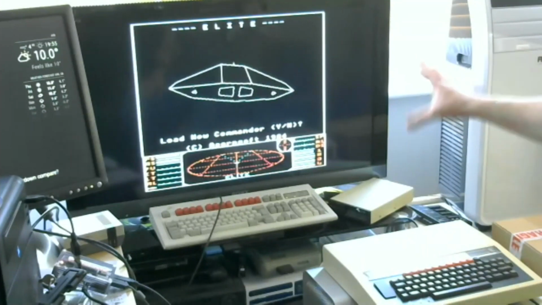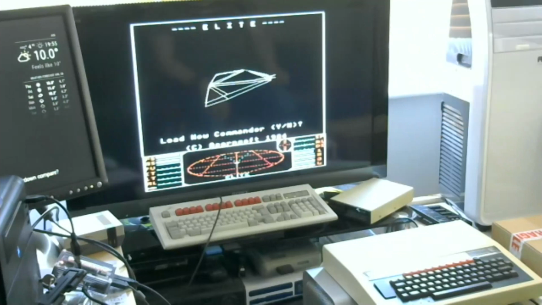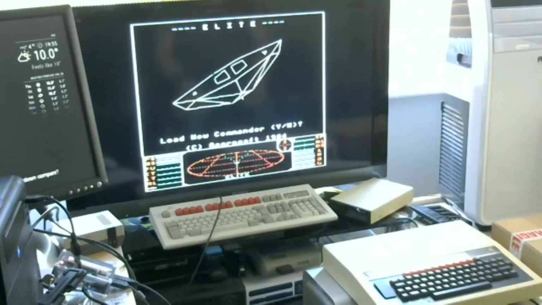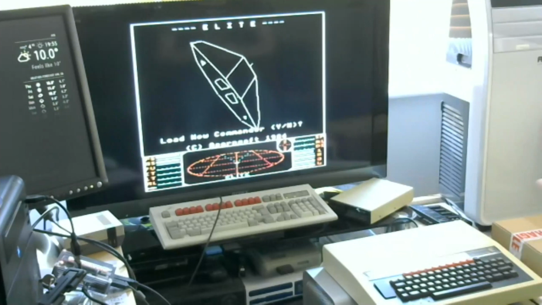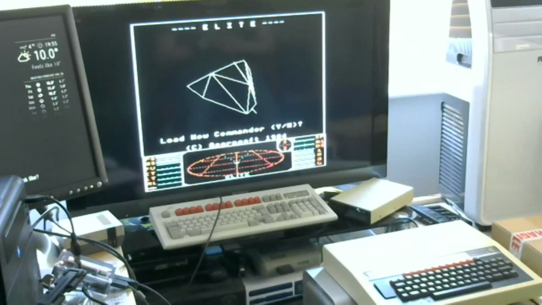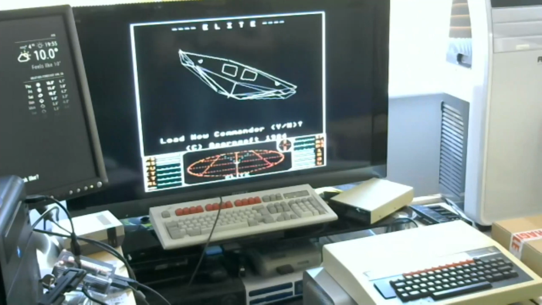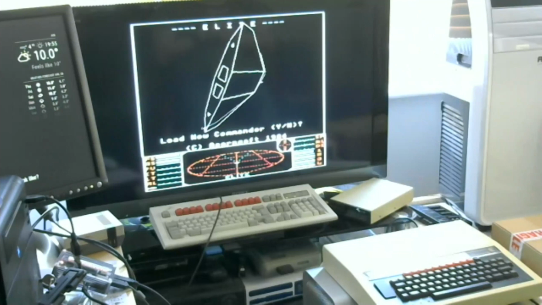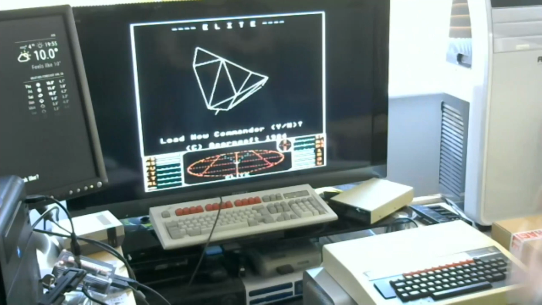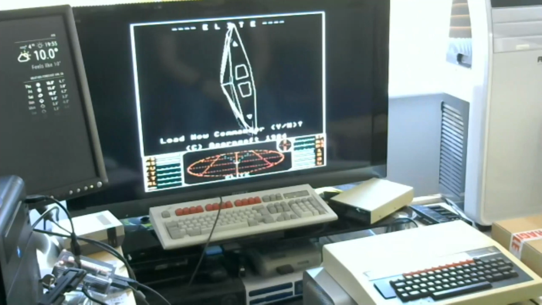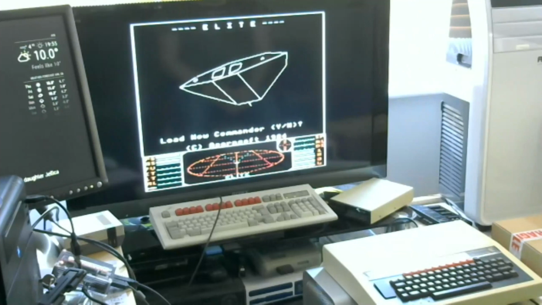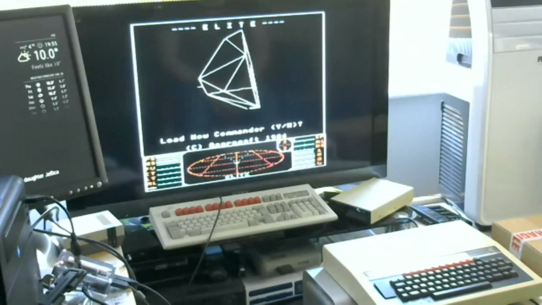So back in the day, you could run games on the beeb. Elite is running here. This is one particularly good example of a game for the BBC Micro, which was groundbreaking when it came out in 1984. As you might guess from the name, it is the predecessor to Elite Dangerous, which came out only a few years ago, actually written by some of the same people.